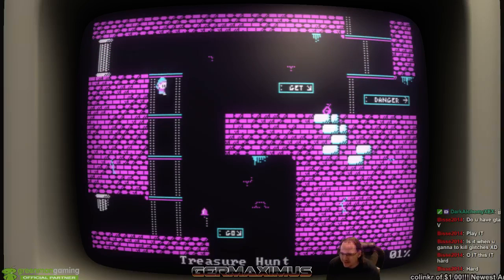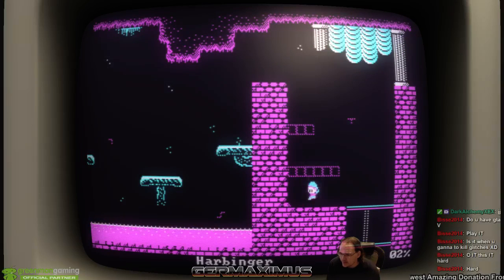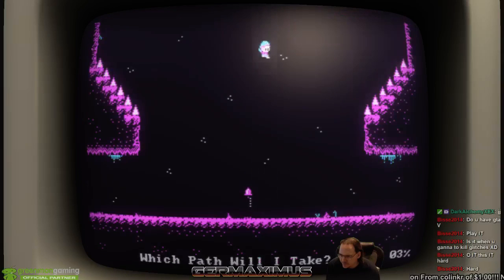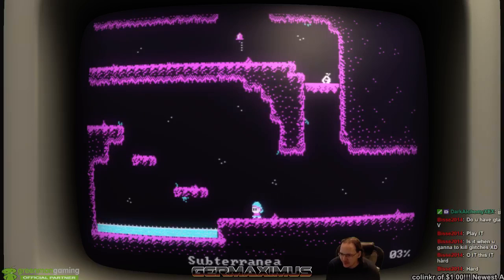All right, we got a bell down here. We're gonna go get this bell. All right, here we go. Go down. Danger! You know, actually, let's go up. Why not? Oh, I can't get up there. Tricky. Hard. Yeah? No, that's cool, man. All right, so we're gonna go ahead and go down, because whatever. Which path will I take? I don't know, but I'm gonna go this way just because I want some money.